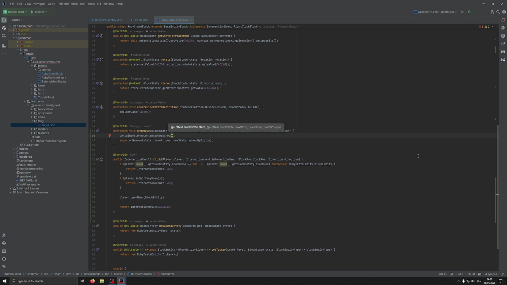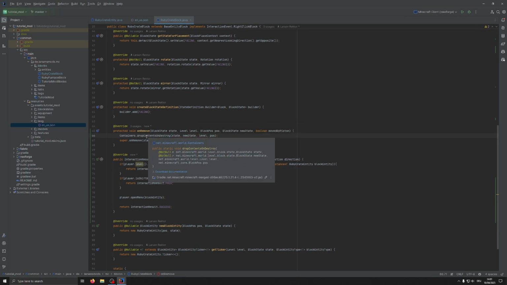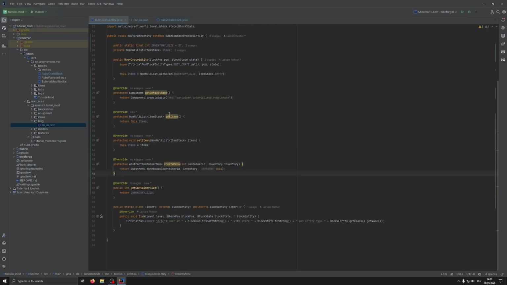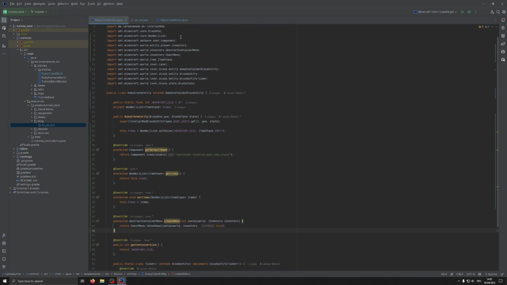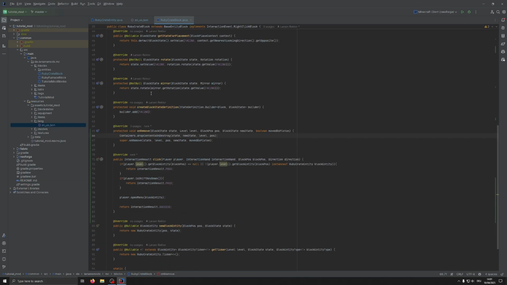And in here, we can then pass a state, a new state, a level, and a position. And with that, all of the items inside of our Ruby crate entity container here should be dropped when the block it is linked to is destroyed. And that should be everything we need to do for a Ruby crate block.